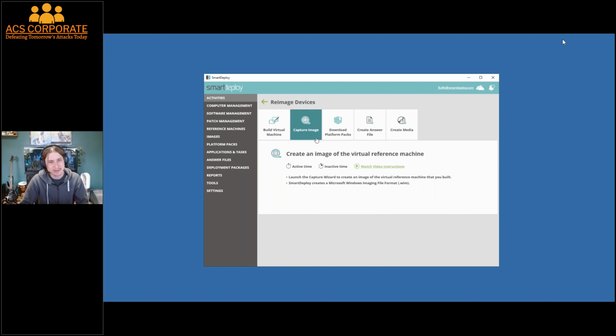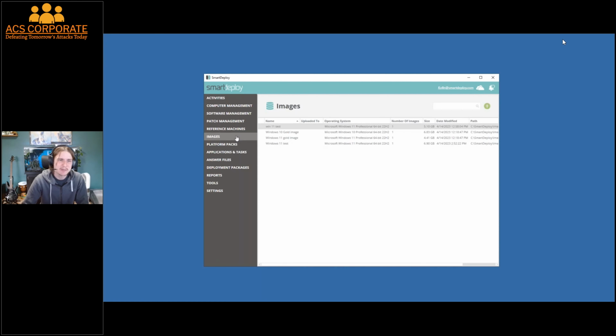That's going to select that virtual hard disk. If you're using a server VM, there's a slightly different process to that, but it's more or less the same ease. This is all wizard driven. Again, it's going to ask you to select the disk. It will create that image. That image will then show up here. So we can come in here and we can see the size and when it was modified, things like that.